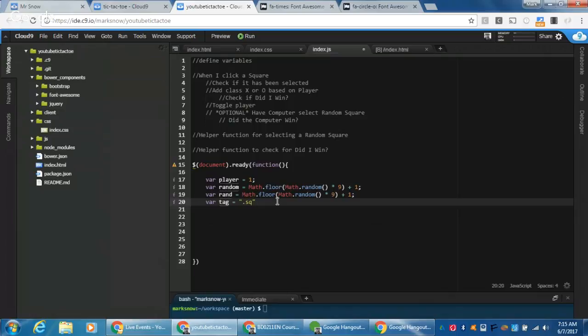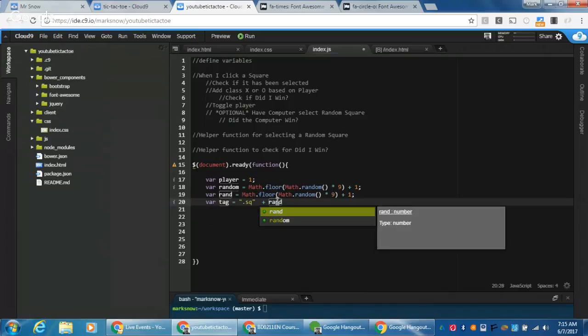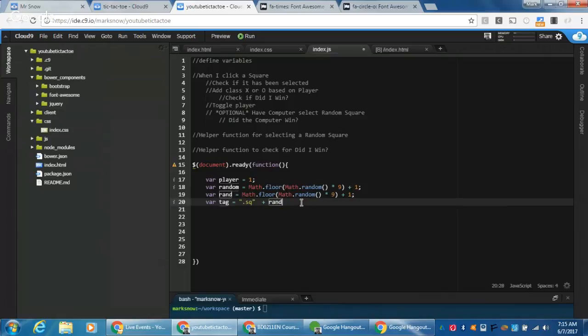All right. So what I'm going to be doing is appending this SQ, and then I need SQ random between 1 and 9. So what I need to do here is make sure that I add. Now, when you add, I don't want to add mathematically. What I want to add is a random number, which is going to be rand. If I call rand the variable, it's going to give me one random number. Mind you, right now, rand is one random number. It's not dynamic, it's not changing. It's just giving me a random number between 1 and 9.